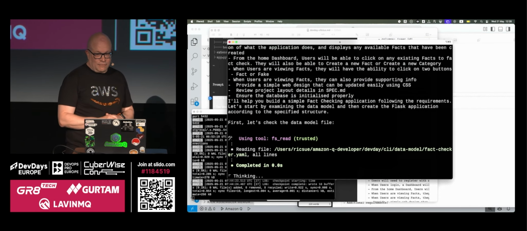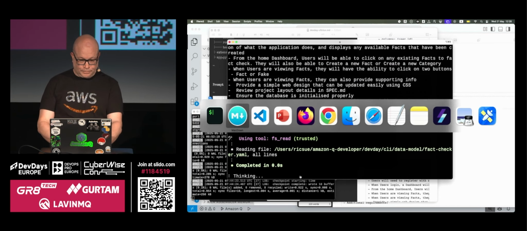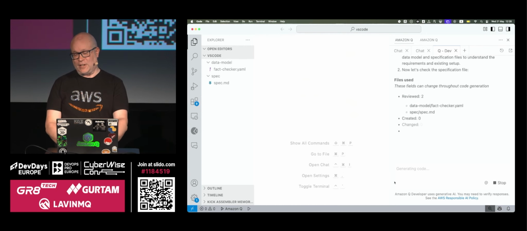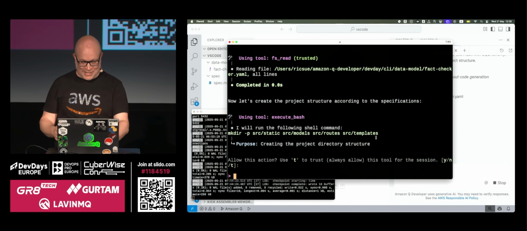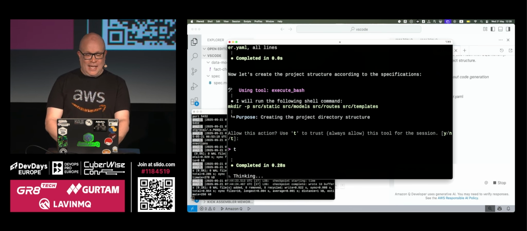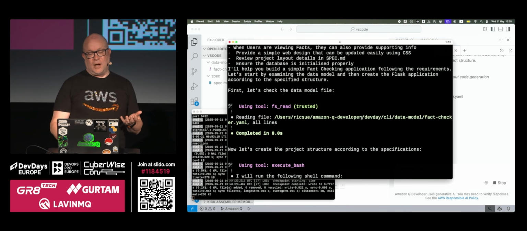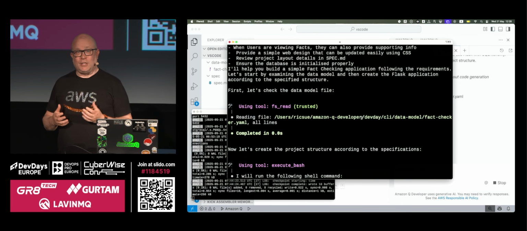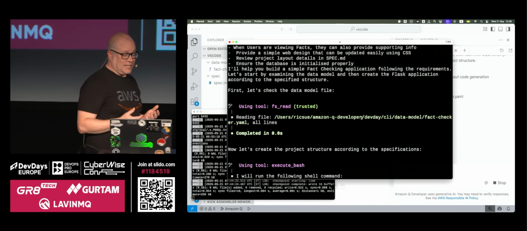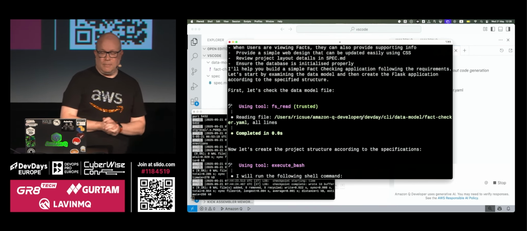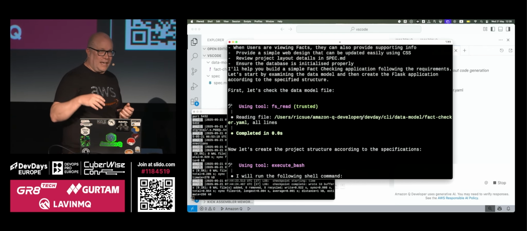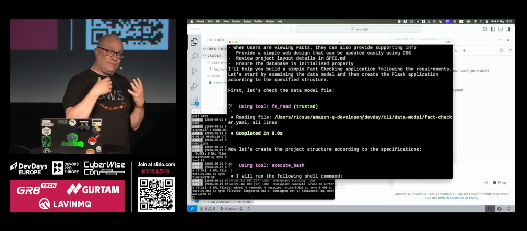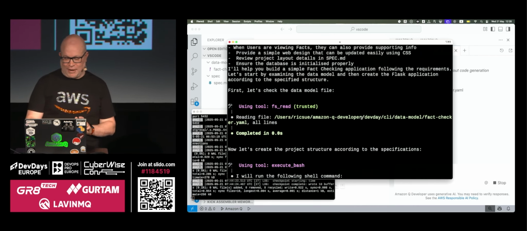Now, the difference between doing it in the IDE, it has actually started deciding to work now. Obviously, I thought I'd give it competition and wake it up. So we've now got two running in parallel, which is exciting. We'll see which one finishes first. The one in the command line can read files without asking permission, but if it wants to write files, it's going to ask you for permission, which is always a good thing to look out for in any AI coding tools. And most of them now will ask you in their agentic flows to confirm that you're okay with them writing.